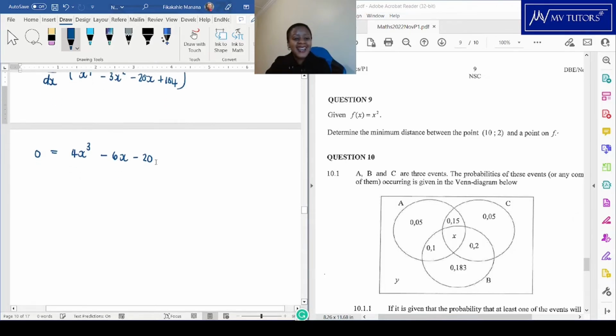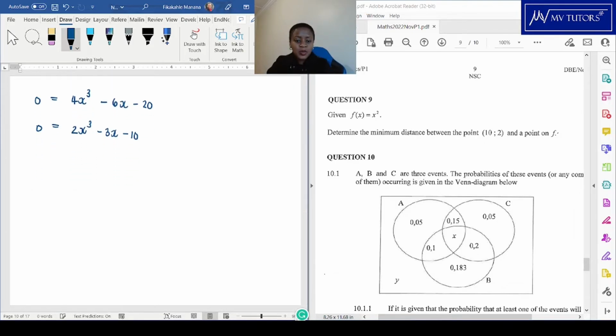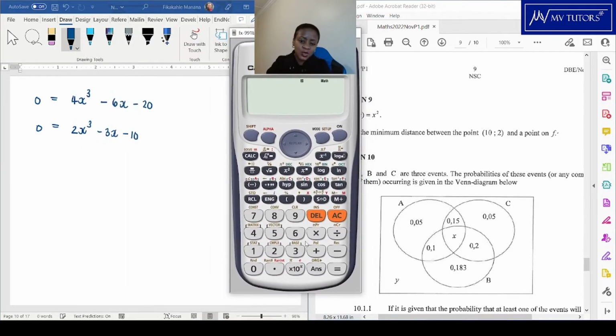All right. And we have a cubic function. Okay, firstly, let me just simplify it. I'm going to divide by 2 throughout. So I'll be left with 2x cubed minus 3x minus 10. Okay. So in this case, guys, we're going to look for that one factor that will give us 0. Okay, I normally start with 1 and then negative 1, then 2, and then negative 2. So let's start with 1. I have 2x cubed minus 3x. It's always nice to put it in brackets so that you don't make any mistakes.